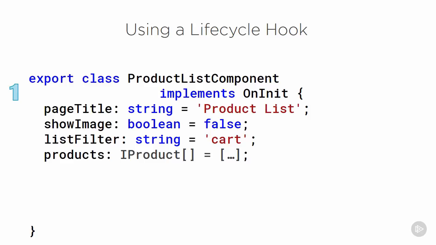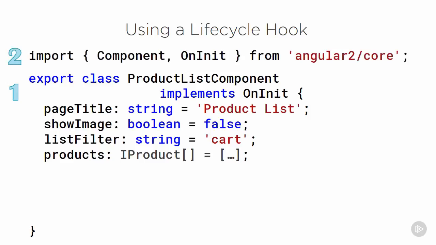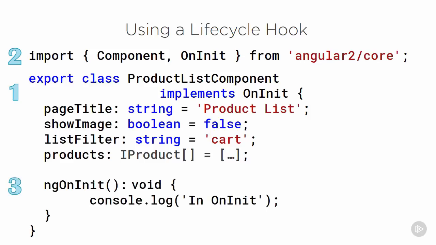We are using the onInit interface from Angular, so any guesses as to our next step? Yep, we need to import the lifecycle hook interface. We can then write the hook method. Each lifecycle hook interface defines one method whose name is the interface name prefixed with ng for Angular. For example, the onInit interface hook method is named ngOnInit.